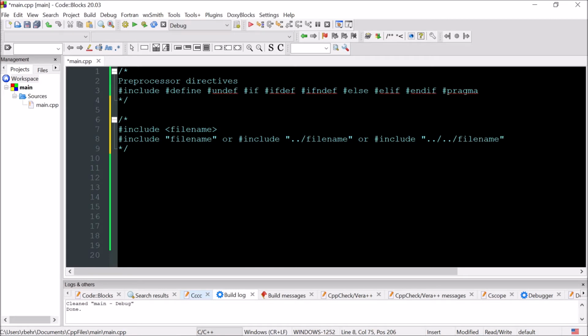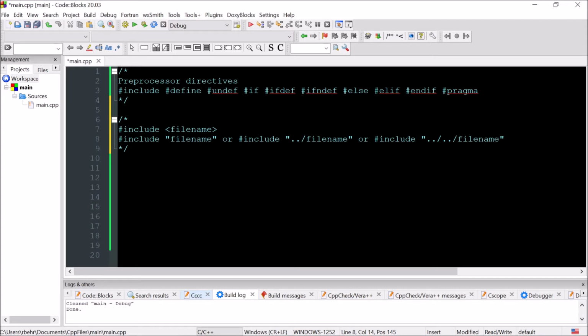So if you use this one, the C++ compiler will first look for the file name in the same directory. If it cannot find that file, it will search within the standard libraries, both internally and externally included. This is the main difference when you use #include with angle brackets or quotation marks: how they search for the file name, within the existing file's directory or within standard libraries or external libraries.